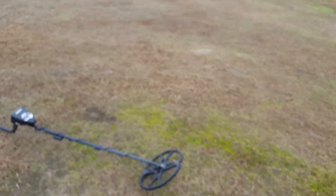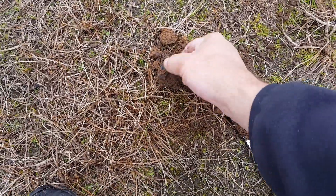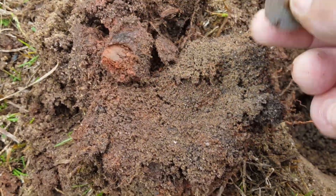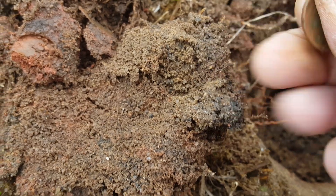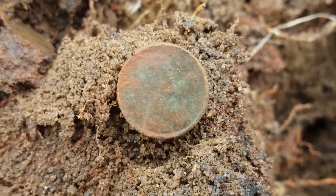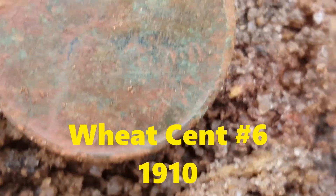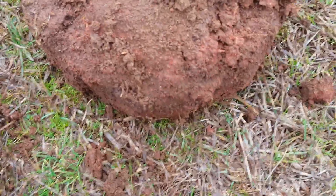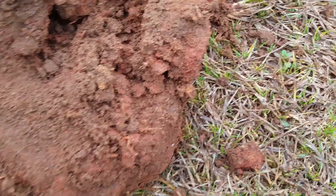I just got a signal over here — it was like a 76-78 or something. Got a coin here, it's in situ. It's a wheatie! Let's get a date off it — 1910! That is awesome in every sense of the word. A 1910 — second year — and it was giving me 85-86. It would help if I turn the pinpointer on!